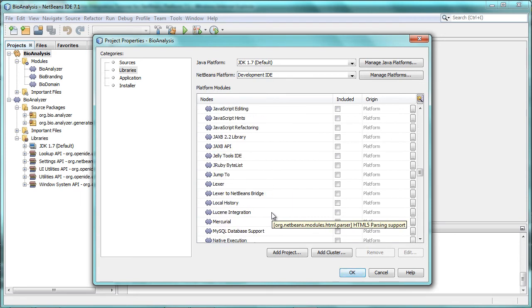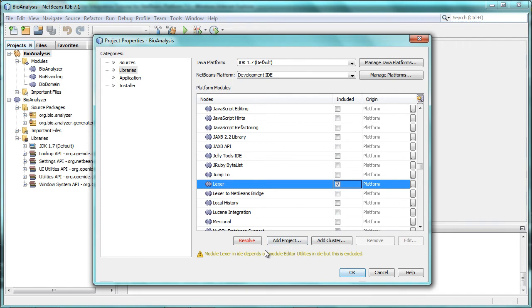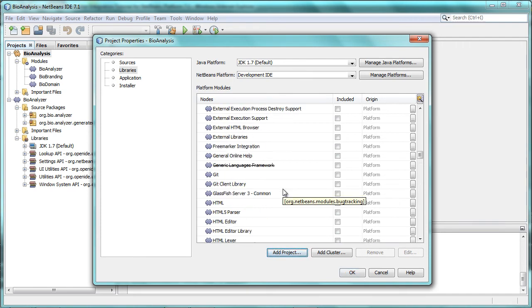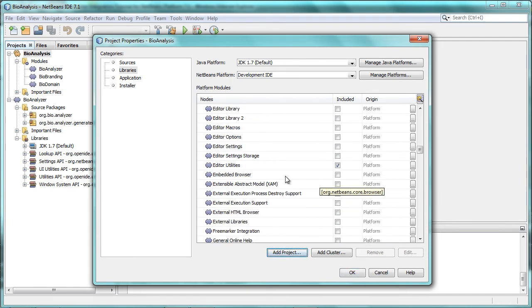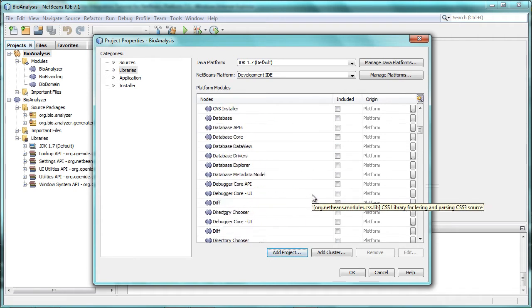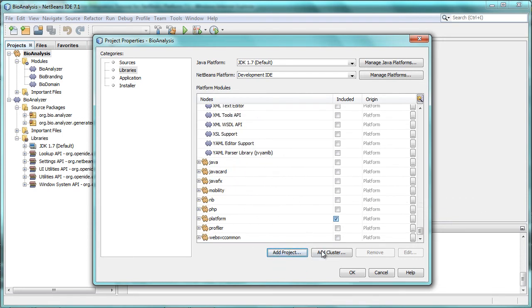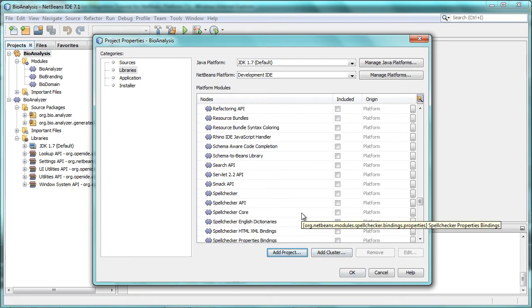So we start by including that Lexer module and any related modules, which in this case is nothing really except for one additional module. You can see here, Editor Utilities. These two modules need to be included in our application. Once we have these in the application, we can set a dependency on Lexer inside our module.